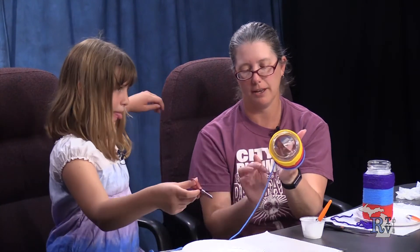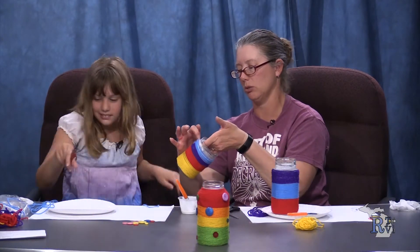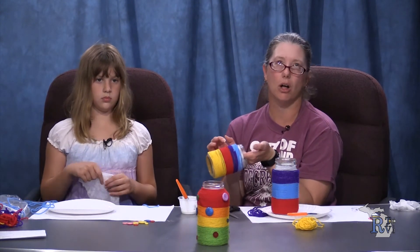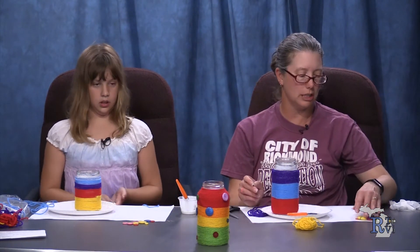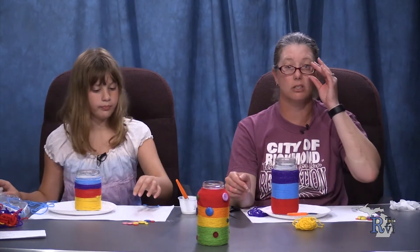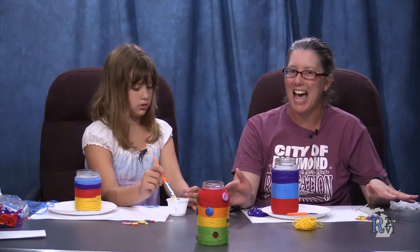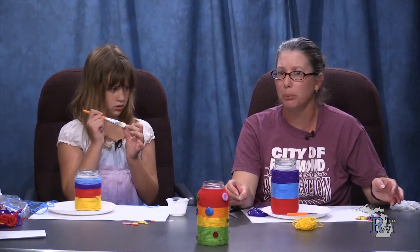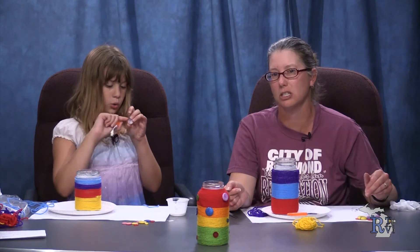All right, that's it — cut it right there. Now, if you didn't cover all the glue with the yarn it'll be okay — the glue will dry clear. The last step is to go ahead and glue on the buttons. With gluing on the buttons you do need to be careful because sometimes they slide. If you have a glue gun at home, you can ask your parents to help glue gun them — it works a little easier.